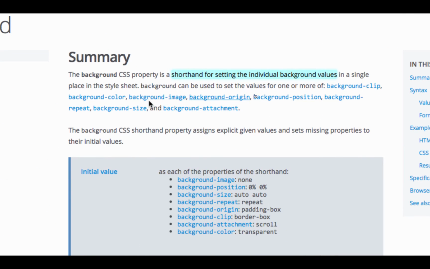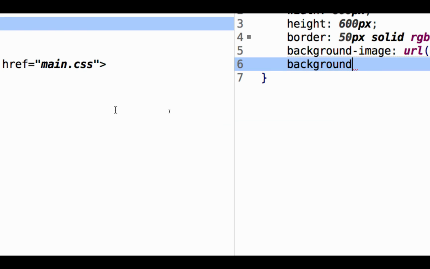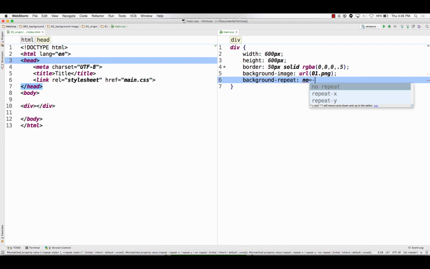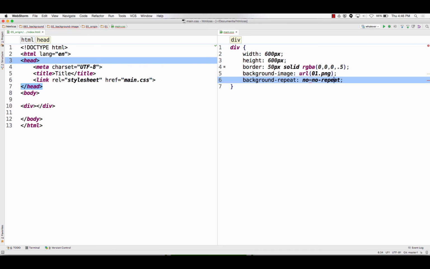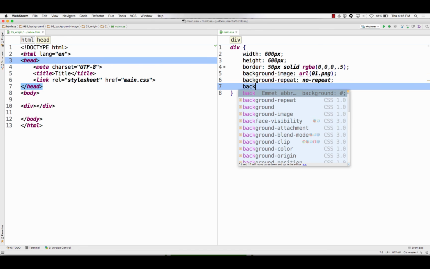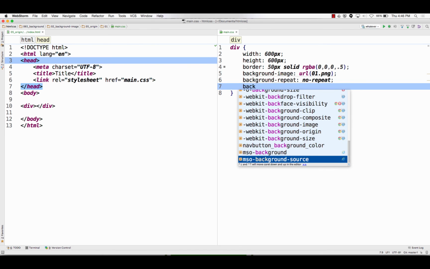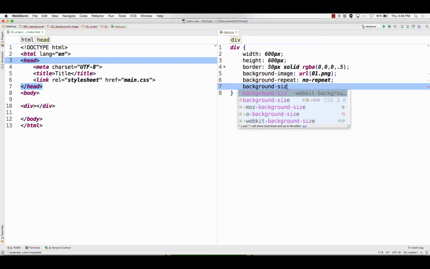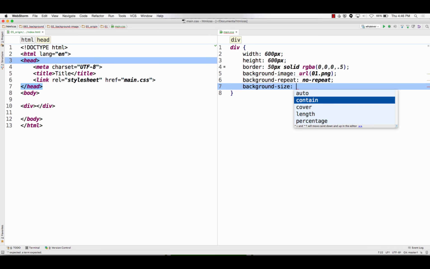Background color, image, origin, position, background repeat, background size. Do repeat, no repeat, and no equals no repeat. And background size is equal to contain, cover. What should we do? Contain? Let's contain it.